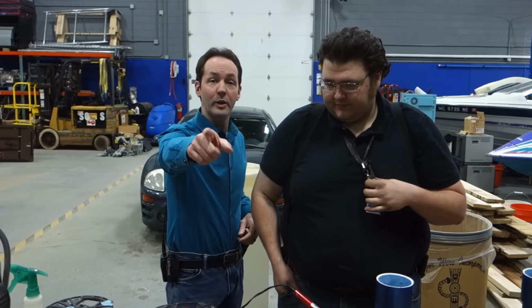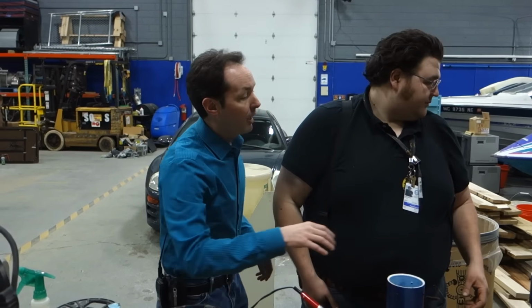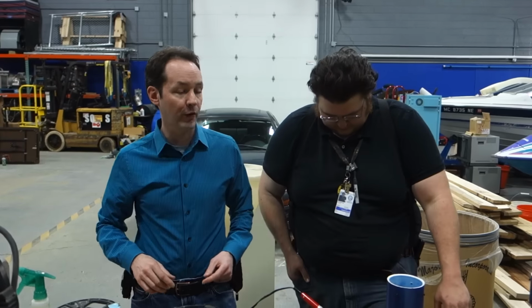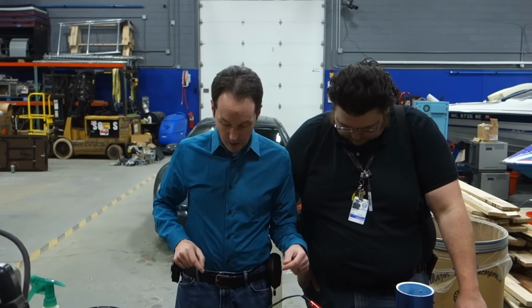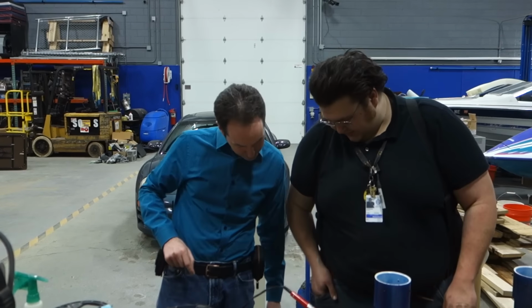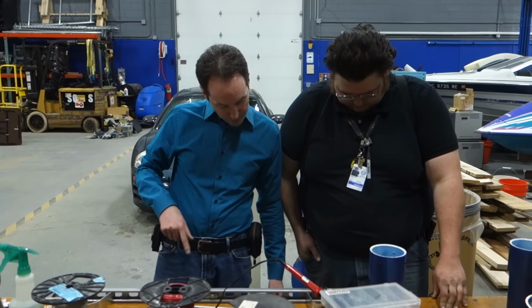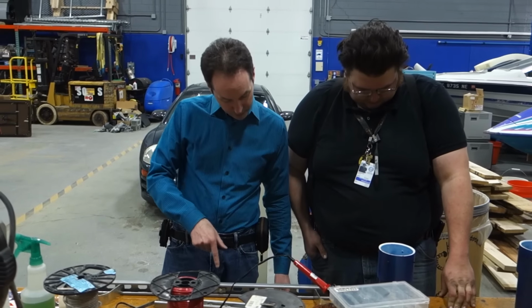Blog question of the day: what's the melting temperature of this plastic? It's PVC pipe. Isn't it foam core? Solid core. Foam core's for pussies. It's about 90. Yeah, you have heat ratings on it. That's the heat rating for the working fluid, not the actual melting point. And it doesn't say on that one.